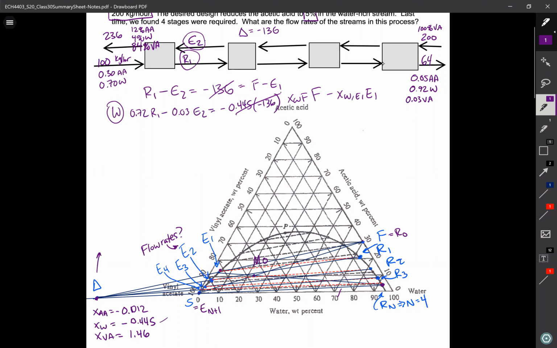Now, why do I go through the trouble of showing you all these calculations? It is because I made a point to say last time that you could solve a design problem by just drawing lines on a graph. But I've been saying all semester that that is not a very good way to learn the material. Like, sure, you can memorize the steps and go through algorithmically, you draw a line from here to here and you step through and solve the problem. But it does a very poor job of teaching you what's actually going on. So by doing these material balances in a little bit more detail, hopefully it gives you a little bit more context of what actually is meant when you draw a line between 2 points and you solve the problem graphically.